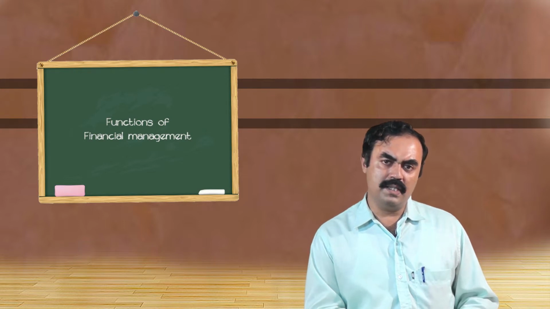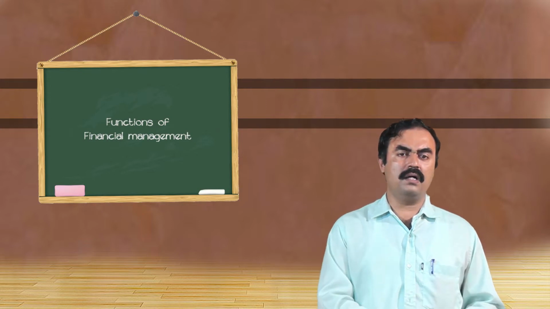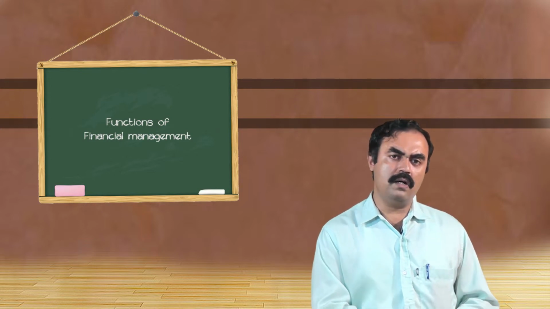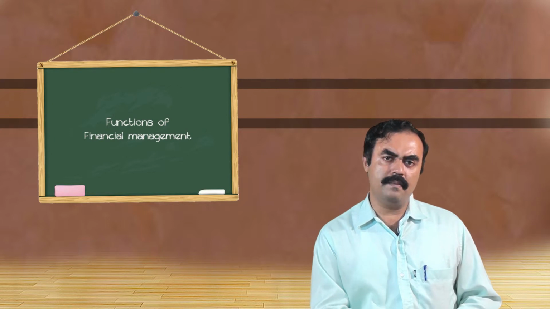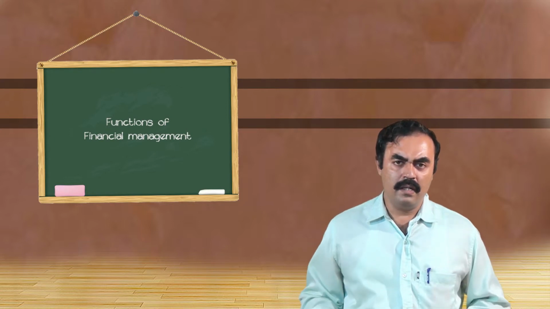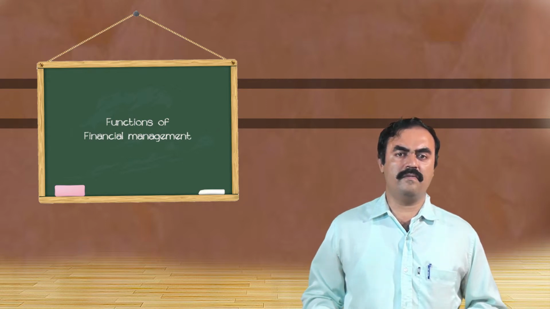Similarly, the creditors turnover is net credit purchases divided by the number of days in a year. Likewise, for inventory control, the inventory turnover ratio or stock turnover ratio is given by the cost of goods sold divided by average inventory. Cost of goods sold is given by sales minus gross profit.